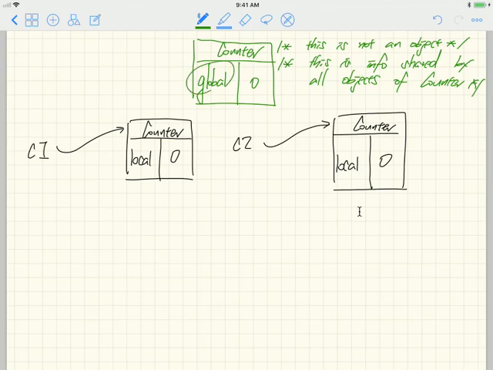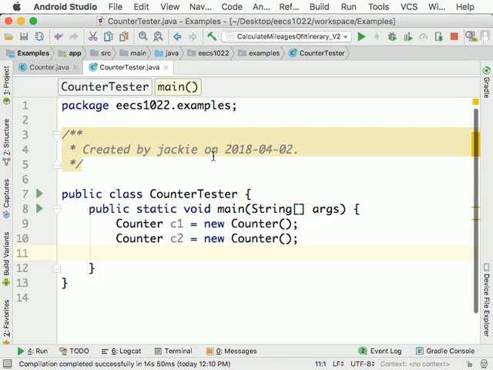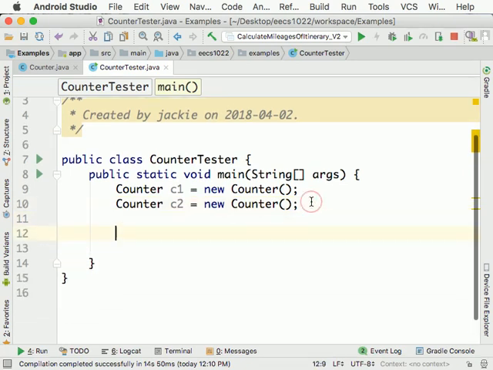Which means we just set aside some place over there, and then we keep track of global. There's only one copy of global. Every time you create a new Counter object, you have a new copy of local, but there's only a single copy of global. Only one and only one. You can see there's no pointer here. So that's the kind of memory model you should have in your mind. Now let's try to do something more. In the CounterTester over here, first of all, let's do some printout.